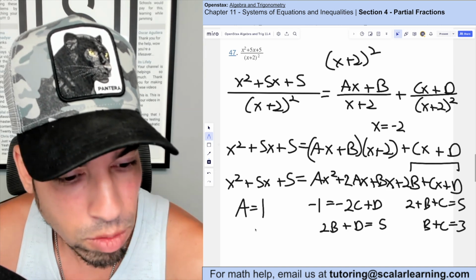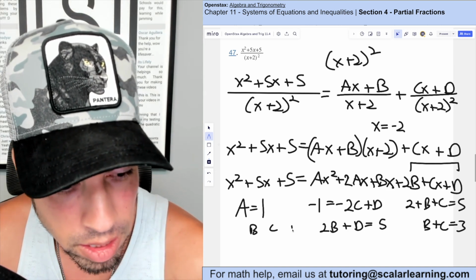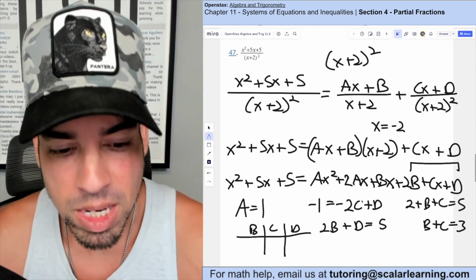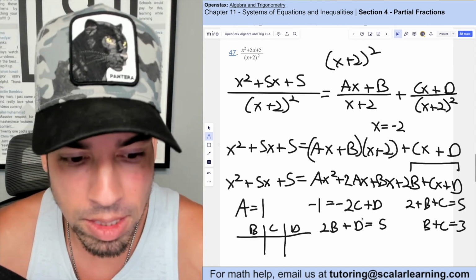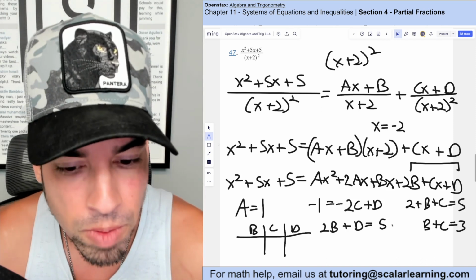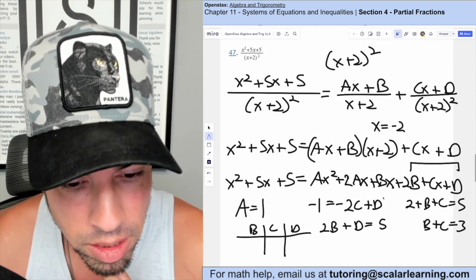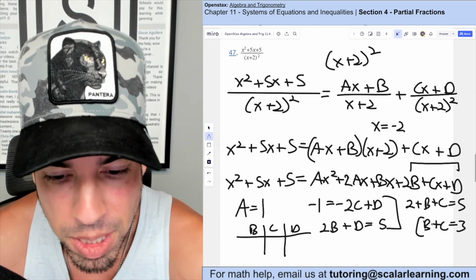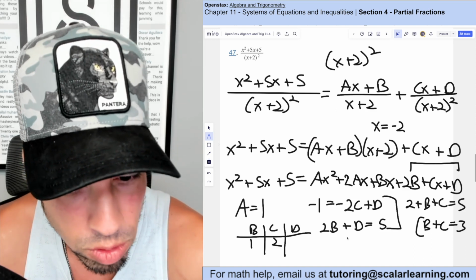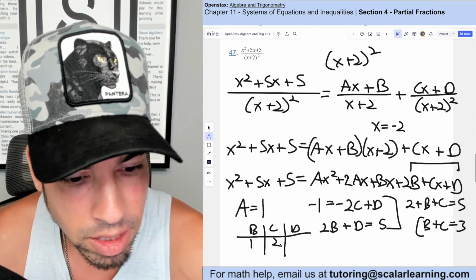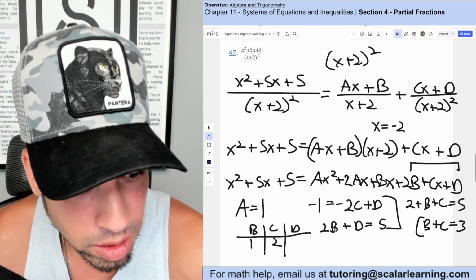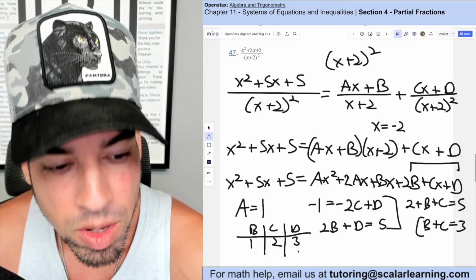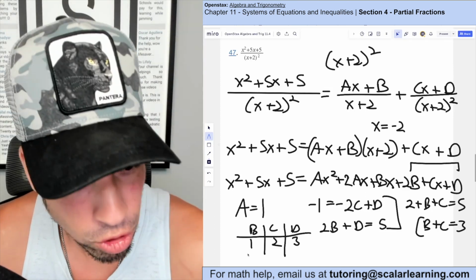So when it comes to the relationship of b, c, and d, what you're going to see is we actually have multiple possibilities, okay? Because we don't have enough information to limit it down to one choice. But watch this. This is pretty cool. If we look at these two equations and this one, one option is I could say that b is 1 and c is 2, right? 1 plus 2 is 3. It satisfies that. And if b is 1, you plug it in here, 2 times b is 2 plus what is 5, it would be 3. This is one viable option. I'm going to show you another one now.